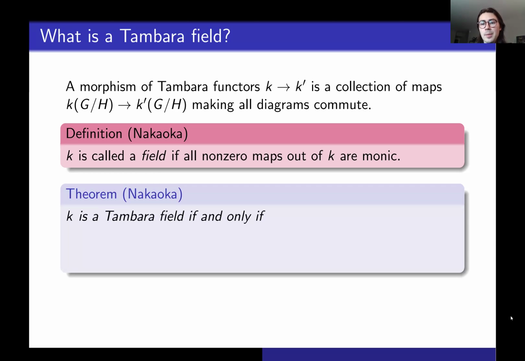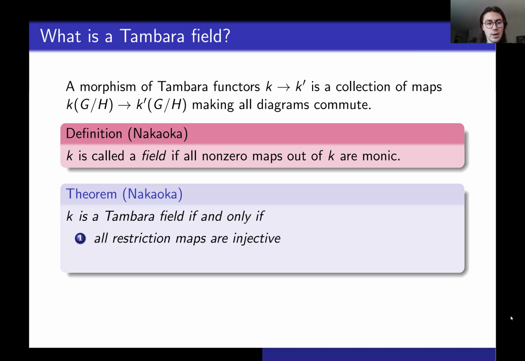So the first thing that you might try to do if you have a candidate for a field that you want to know if it's a field is you might look at this adjunction unit I alluded to earlier. If you look at this adjunction unit, this is non-zero, so it has to be monic. And so if you have a field, all the restriction maps have to be injective, because this adjunction unit that I was alluding to, the map on level G mod H, is essentially given by the restriction map. This is relatively straightforward if you unwind the definitions.